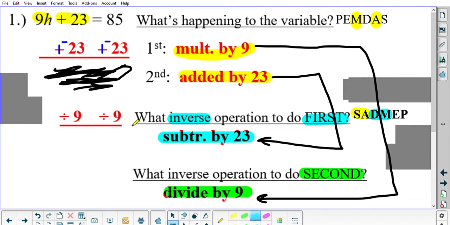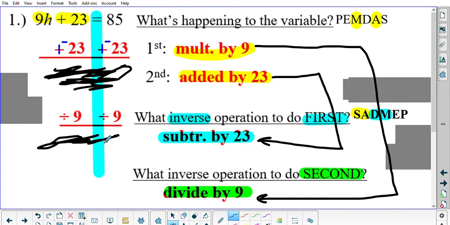Remember, the equal sign lines up if we were solving for real. So please make sure that not only did you subtract by 23 on both sides of that, you're dividing by 9 on both sides of that. So think of this invisible wall here from this equal sign. Make sure you're doing it on both sides. And again, we're not solving for real today. If we were solving for real today, then there would be answers underneath this result bar.